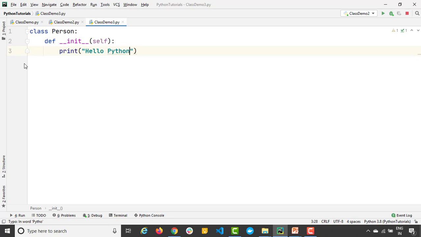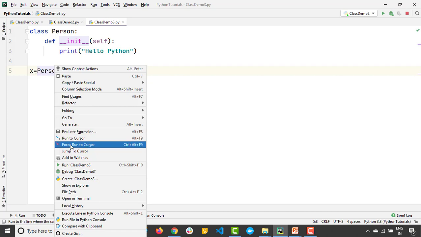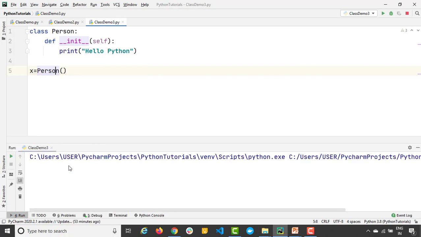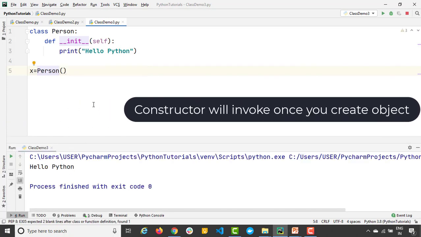Why I'm giving you this, let me run this program, then you will get the exact reason why I'm writing hello Python. The moment I say x equal to Person, where Person is the class, I'm not calling anything, I'm just doing a right click, run as class demo3, and you can see we got the hello Python.